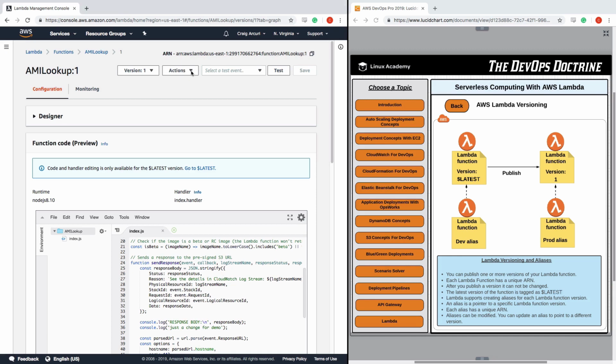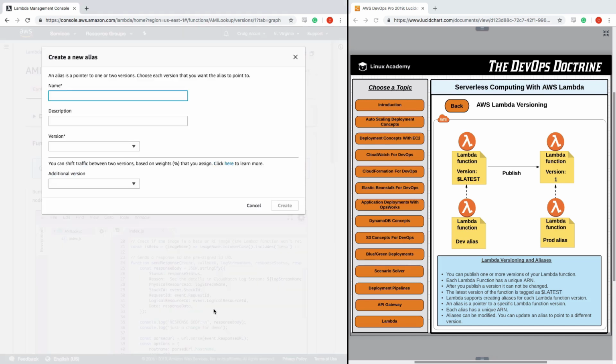So let's click on Actions and Create Alias. Let's just name it Production. And of course, right now we have 2 versions of this. And let's just say, for example, purposes that we found some issues with version 2. Well, let's make version 1 our production Lambda function. And again, this goes back to the same example. If we had our alias pointing to version 2, we could simply change it to version 1 if a problem arose.